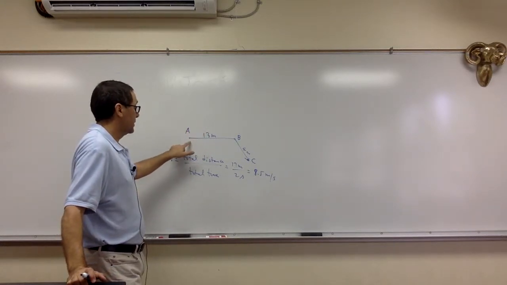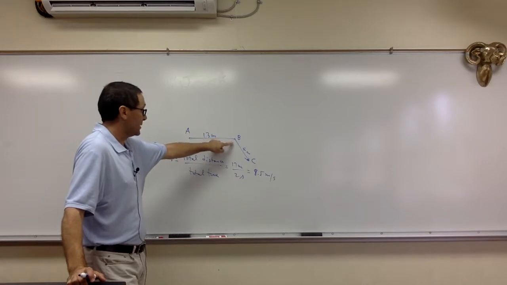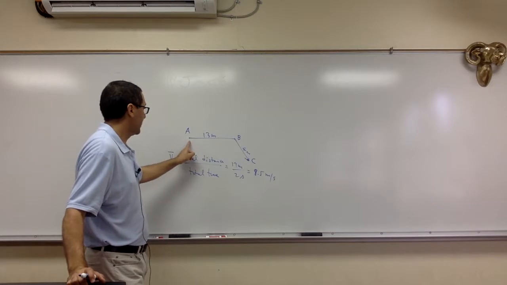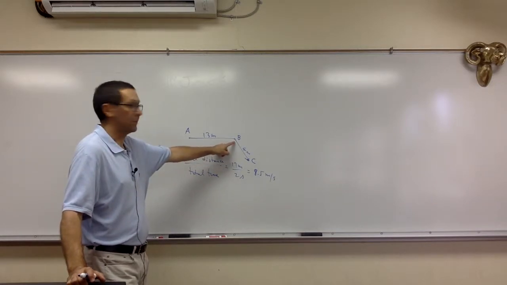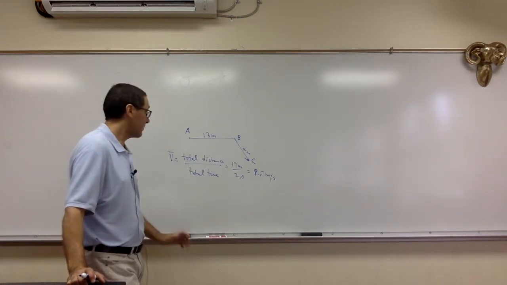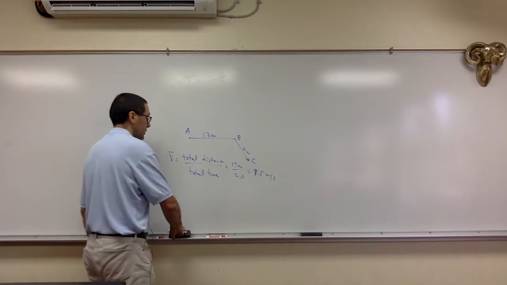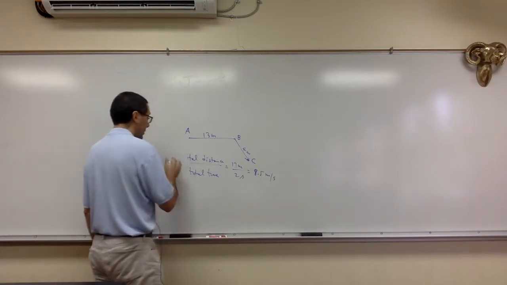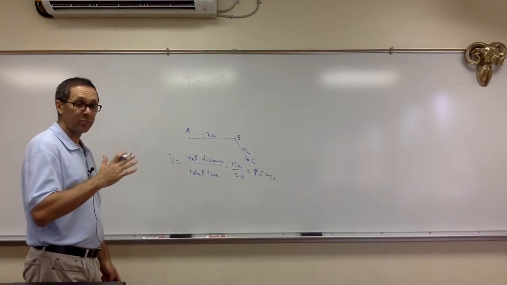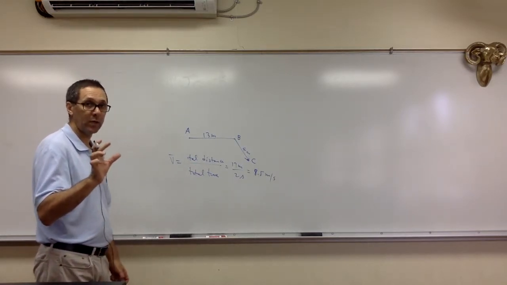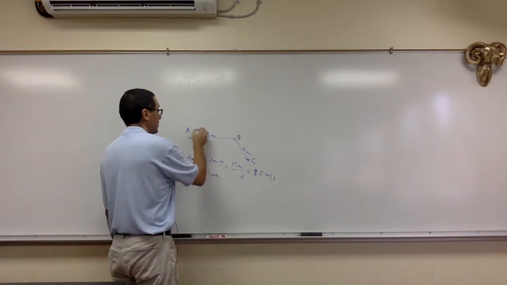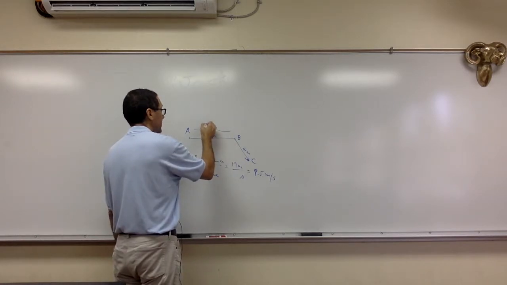Now, I could have covered these 13 meters in a second and a half, and I could have covered these 4 meters in half a second, or I could have covered these 13 meters in, I don't know, 1.6 seconds, and the 4 meters in the remaining time. So that's average speed. Now, when dealing with average speed, you have to take rest into account, meaning if time just passes, you have to take that time that you are not walking or driving into account.